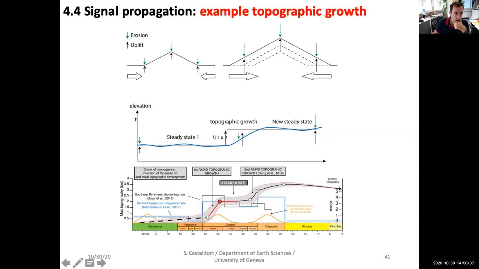That's what you see here. This is elevation, but there is also uplift, okay? The elevation is in blue, and I didn't make a line, but let's say it changes a little bit with time. But here the elevation is in equilibrium, is stable, is in equilibrium with steady state, with uplift. And here I multiply uplift by 2. During a period of growth, my erosion is smaller than my uplift. And so I will grow topography because I uplift more than I erode. But at some point, erosion becomes capable enough to balance my tectonic uplift and I reach a new steady state. Okay, this is time and this is elevation and rock uplift on that axis.